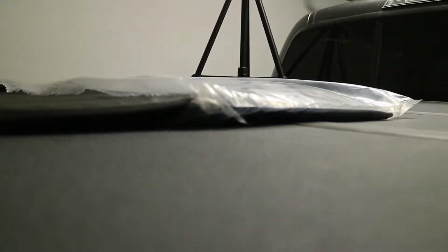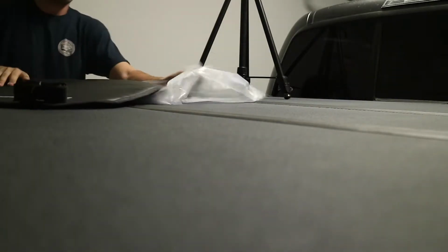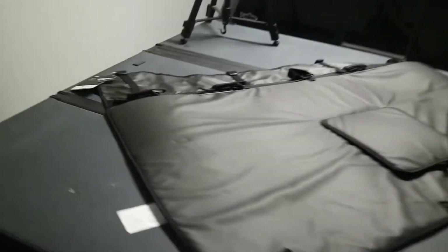So let's keep getting it out of the package. It also comes in a few different colors. I chose to get the black color, keep it clean and simple. So, as you can see, I got the black one. There's the Tacoma logo. There's that. So that opens up. Like I said, I got the black one.